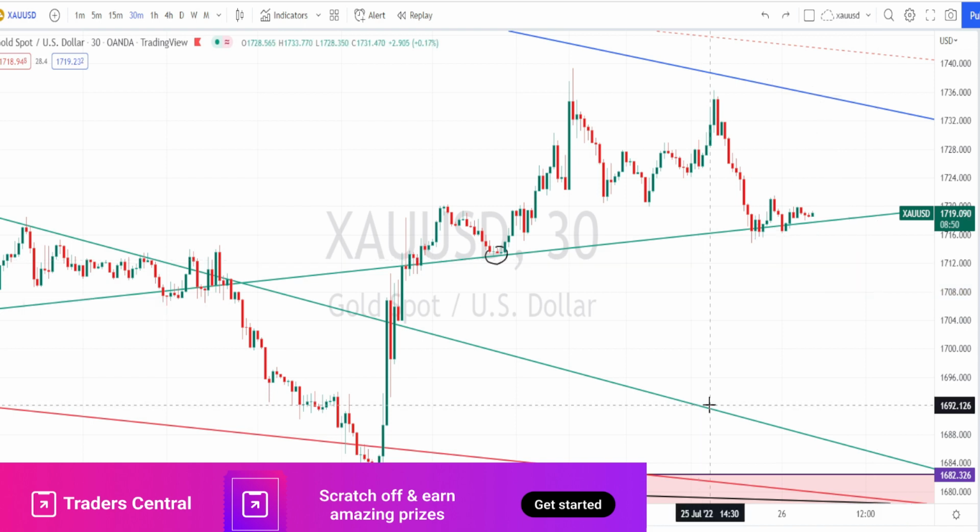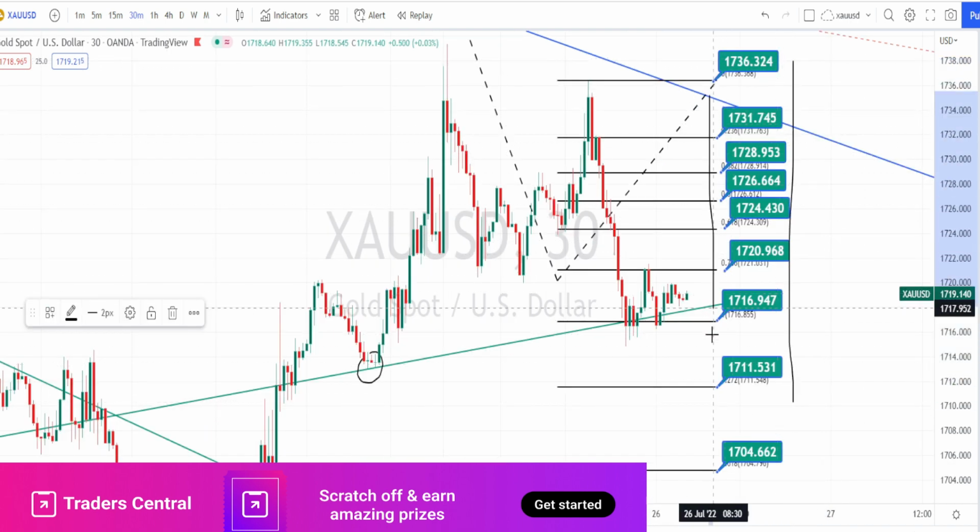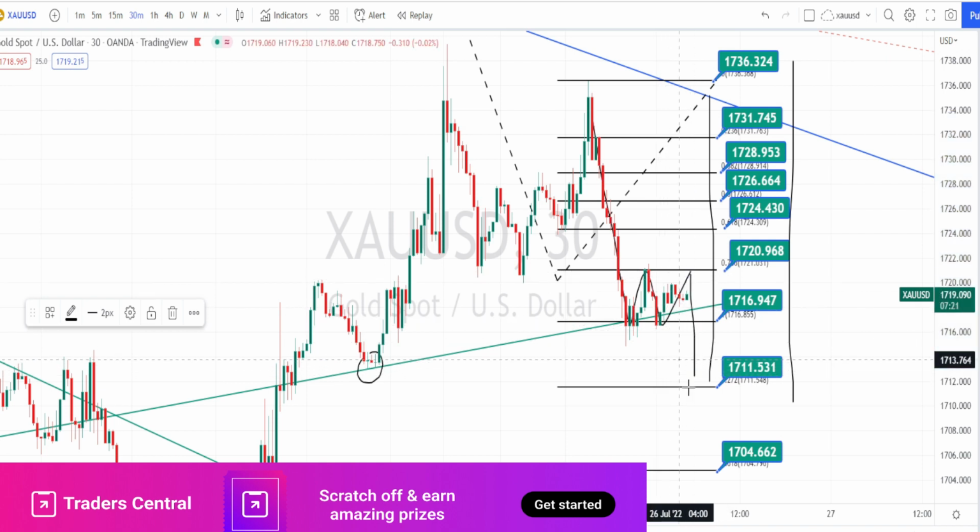Let us mark the support and resistance levels for 30 minutes time frame. So these are all the resistance and support levels for 30 minutes time frame. Currently we are noticing the price action to take support on this support line of the 30 minutes time frame. Wait for it to break this trend line or the support line on the bearish side in order to take trades along with the higher time frame trends.